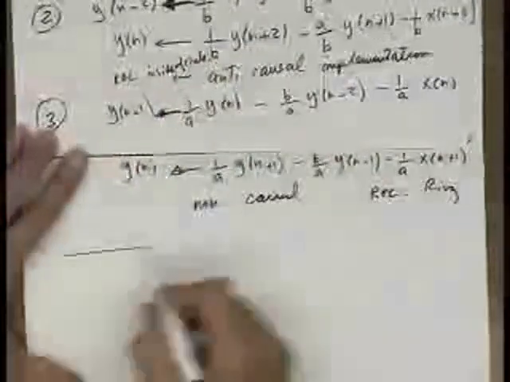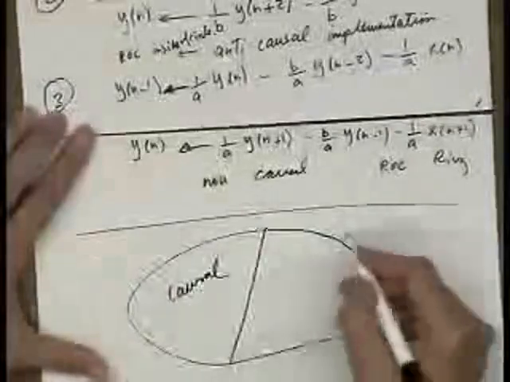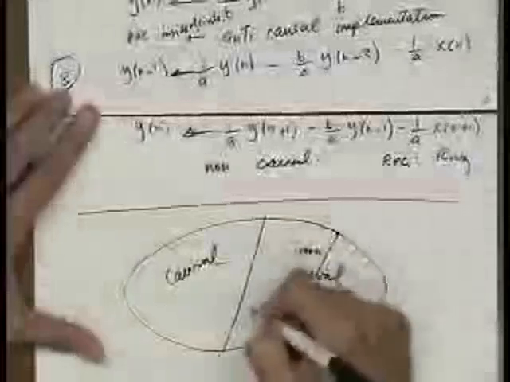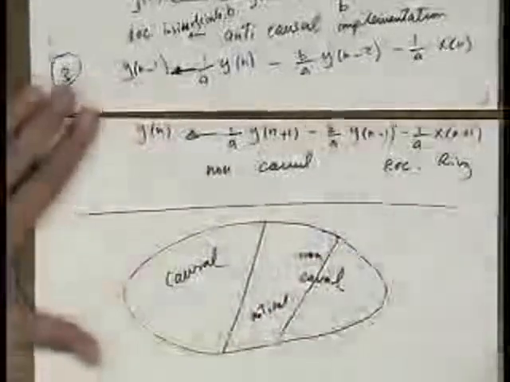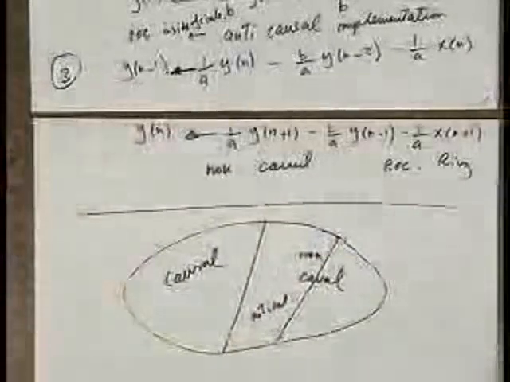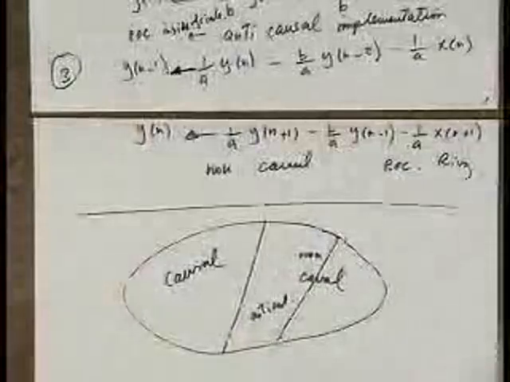Okay? So just to explain the difference between causality, anti-causality, and non-causality, if this is all the systems in the world, I draw a line. This is causal. The subset of them is causal. And then this whole set here is non-causal. Then I can draw another line. Some of the non-causal stuff are anti-causal, but some of them are neither causal nor anti-causal. They're just non-causal. So anti-causal is a subset of not causal. Non-causal means it's just not causal. It could be anti-causal, or it could just not be anti-causal. Okay?